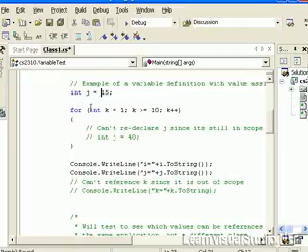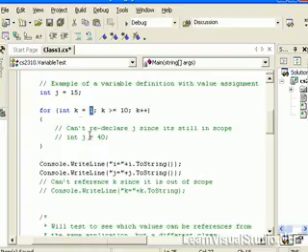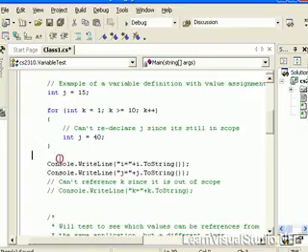Now here's another way. We talked about the for next loops. Here we have the creation of an integer and the assignment of it right within the context of the for loop. Now, I make a note here within the context of the for loop, and there's two things to know about for loops and do-while loops. First of all, since J has already been declared, I can't do this. You cannot declare the value J again, even though it's within a for loop. I can't come down here and declare integer J again.